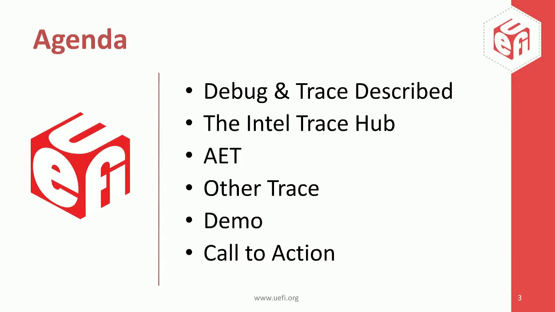In terms of an agenda today, I'm going to start off with a little bit of definitions in terms of debug, what we typically term run control-based debug, and the different flavors of trace and really how they complement each other. Then we'll do a little bit of a deep dive into the Intel Trace Hub, which is the logic within more recent Intel silicon that provides the platform for architectural event trace, or AET for short.